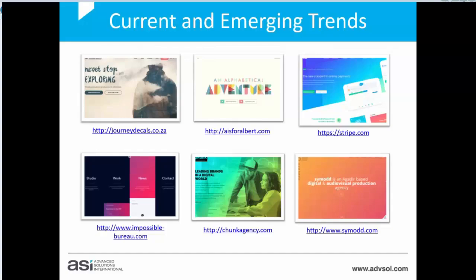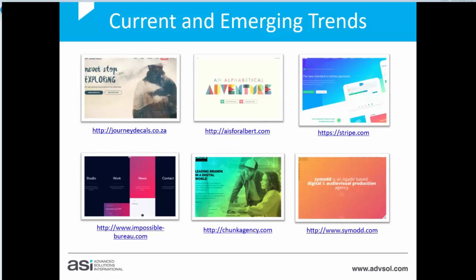The next two examples really show the asymmetrical designs. As you can see in the third example, the entire page is tilted. The last two examples really show the boldness of the colors. This is a very big trend this year, so do not be afraid to use very bright and bold colors in your designs.